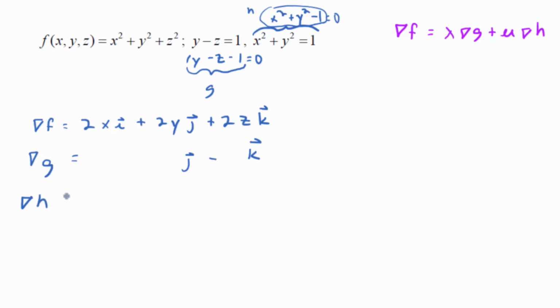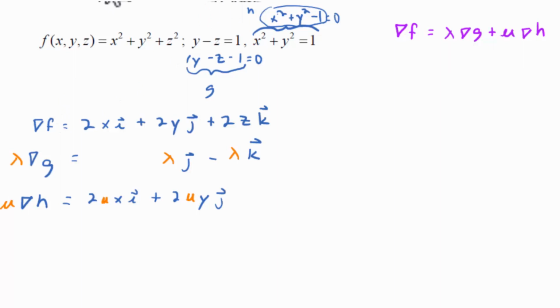Okay. Del h. Oh, by the way, if you want, you can multiply through by lambda anytime you want. So lambda, lambda, lambda, right? And then what's del h going to be? So 2xi, and leave a little space for your mu. And then we're looking at this guy, right? So plus what? 2y j, and then there's going to be a 0k component, right? So you don't need to write that down. Does that make sense to you? Okay, multiply through by your mu, and that's what you have. Does everybody buy that? Okay.